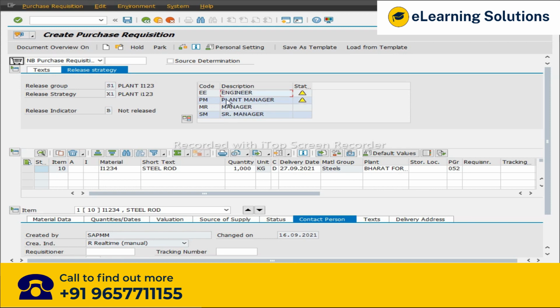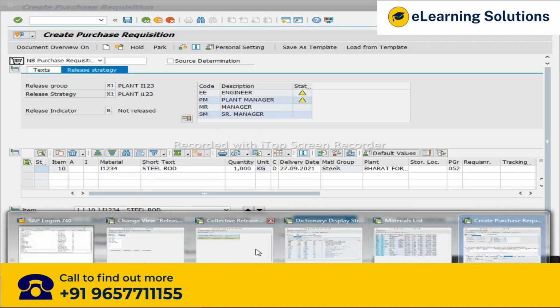If the plant manager is releasing, then why do we need others' permission? But if you want the sequence one by one, so that the engineer knows, the manager knows, the senior manager should know what you are doing, and then finally the plant manager releases, in that case this is helpful to set your procedure.